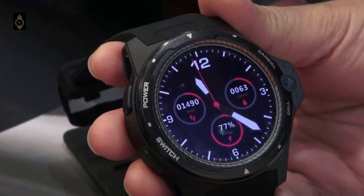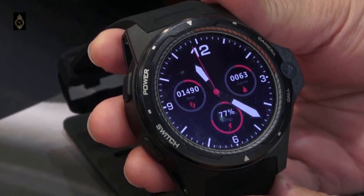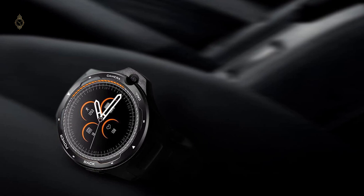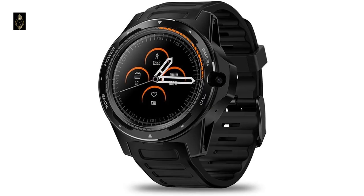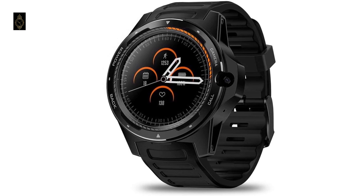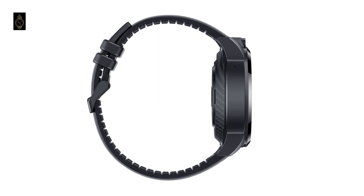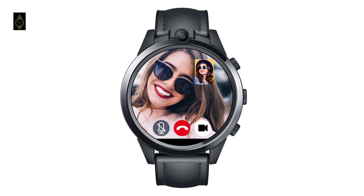The Thor 5 is laced with two chips — MTK6739 1.25 GHz quad-core plus Nordic 52840 — and you can switch between watch and bracelet mode anytime. The user experience is enhanced by its 545 mAh battery and the standby time in 4G smart mode is 24 hours. The Zeblis Thor 5 comes with a 1.39-inch AMOLED screen that gives you a great vibrant display and full screen resolution. The visual experience is immersive, and its 8MP camera along with massive storage capacity are some of its quality features. It gives you 2GB RAM and 16GB ROM to enhance the overall performance of your device.